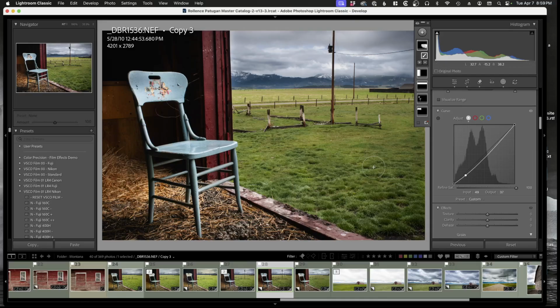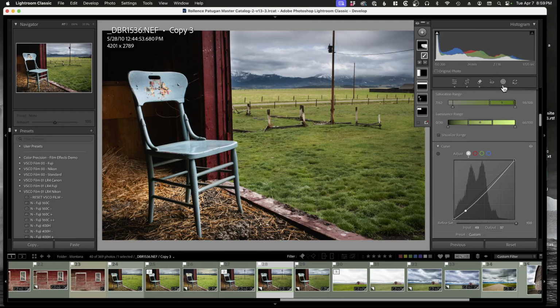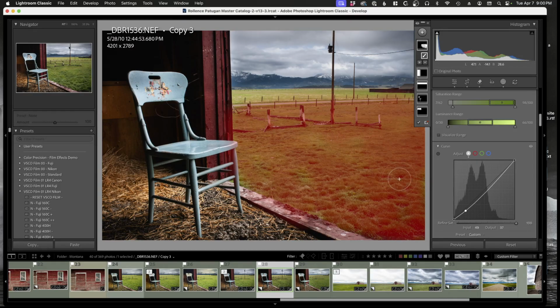All right, so those are the ways to affect an area within an image using Lightroom's mask tool. Everything was happening under here, and the mask that was created is this new one up here. I'm going to expand this, mask 5. These other masks, 1 through 4, already existed, so this is just the brand new one for this particular area that we just modified, which is the grass immediately in front of this barn. All right, hopefully that's helpful.